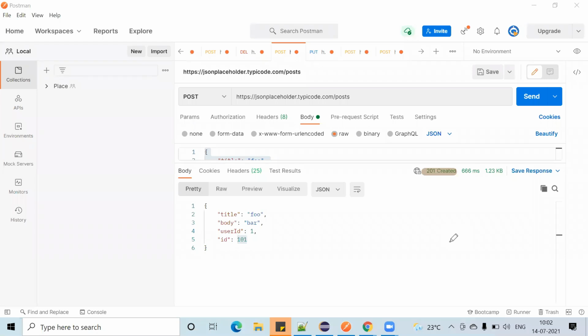99% it should be 200, and this information is also provided in the document, stating which number you're supposed to get for the created, for the delete, and for page not found, 404. All those numbers will be told in the API documentation. But majority of the time 200 or 201 for the creation, for the delete 200, and for all successful operations it should be 200 only. For unsuccessful operations, which is page not found or something that does not exist, at that moment you should get 404.